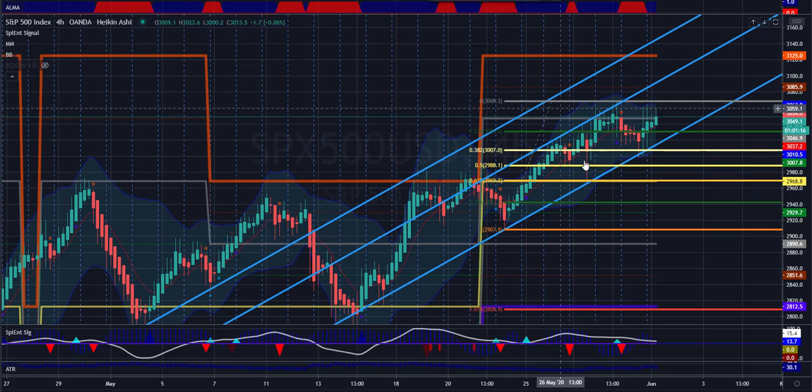It does provide more bars per day, so indicators tend to work better on this type of time series. So this is a 4-hour chart, and as you can see, I have plotted the same channel as last week. I've just added a midway line to subdivide the channel. This is not exactly clear, but it looks like we've had a series of higher lows and higher highs. So of course the momentum is visibly there.